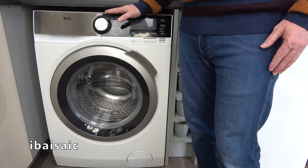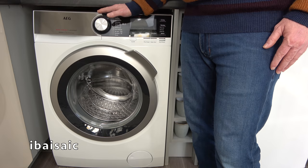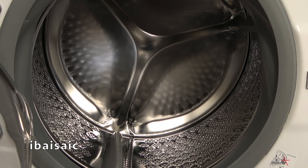So without any further ado, let's have a quick overview of this machine. I might put a load of laundry in and we'll see if it's still performing as good as it was when I took delivery of it 5 years ago. This particular AEG washing machine takes a large 9 kilogram wash load and it has a very nice large opening so it's easy to unload and load your washing.